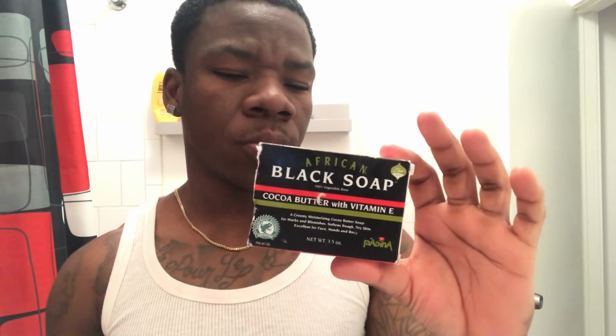So now I'm gonna show y'all what I wash my face with. I have this brush, right? I start first with African black soap. It comes with aloe in it as well, and vitamin E. Cocoa butter and vitamin E. So it's pretty good. It's black, so make sure that, you know, when you do put it on, that it doesn't get messy.